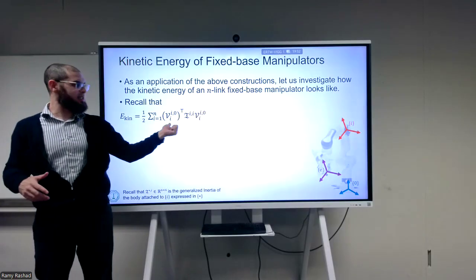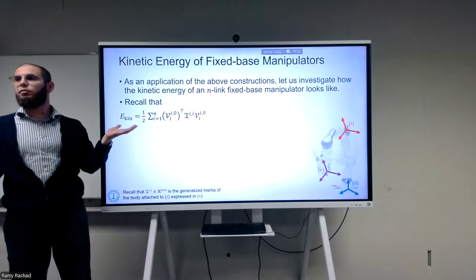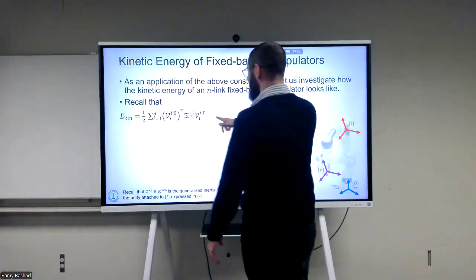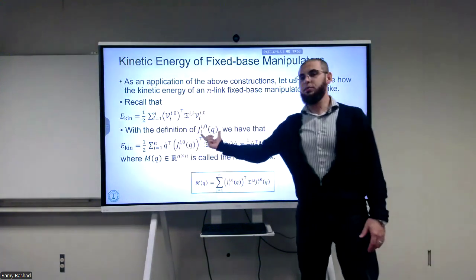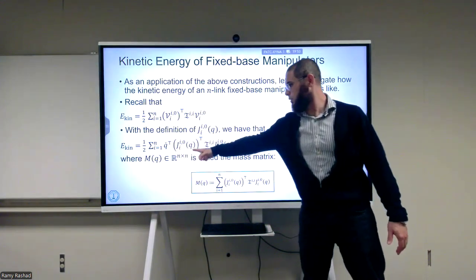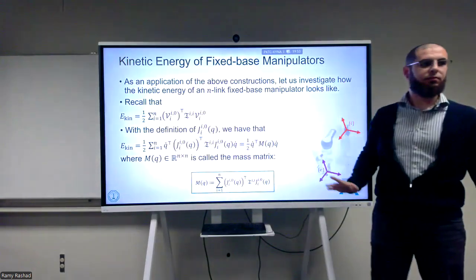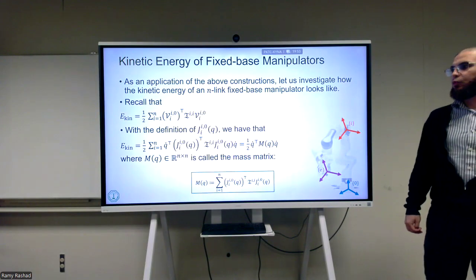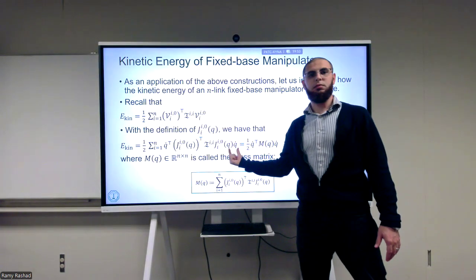So in the end, what you see here is the kinetic energy of the ith body. If you sum them all, you get the kinetic energy of the whole robot. Make sense? We just said that the V_i with respect to i can be written in terms of this Jacobian as the following. Take a look at this expression and see whether it makes sense. If you know how to go from here to here, you're good to go. We just replace the V with the J multiplied by the q dot.